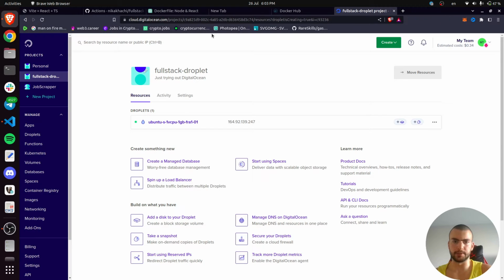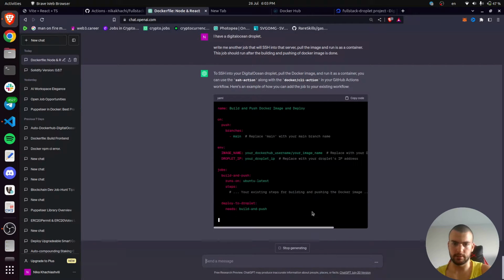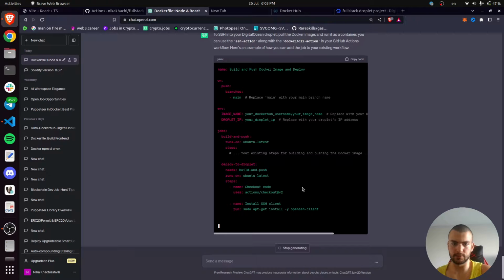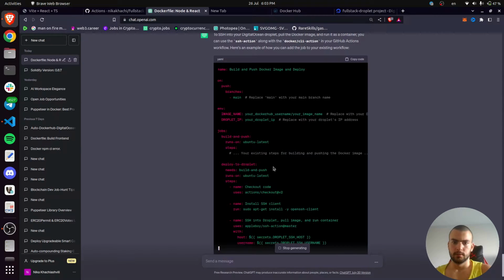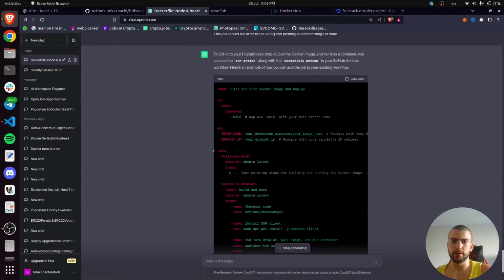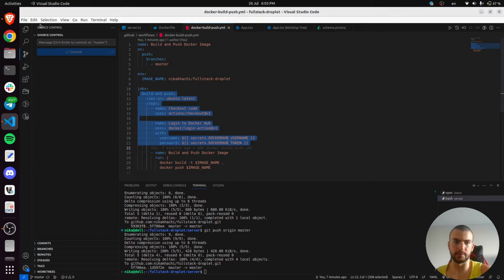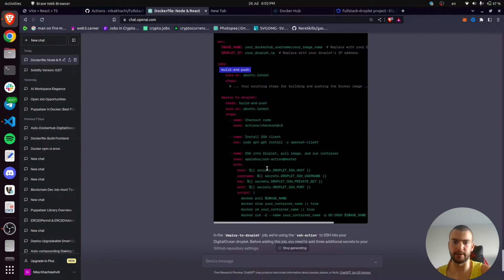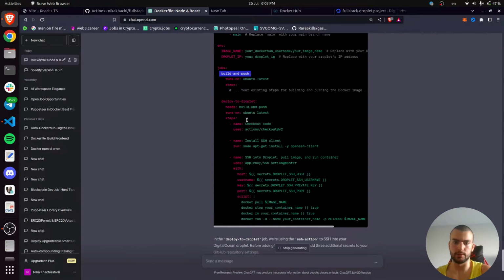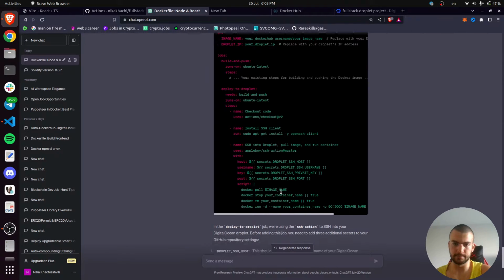Okay, our droplet is also ready, as you can see, and ChatGPT is giving us the answers. So here you can see jobs like build and push, and this is the job we have, build and push, and now it added another job, which is deploy to droplet.